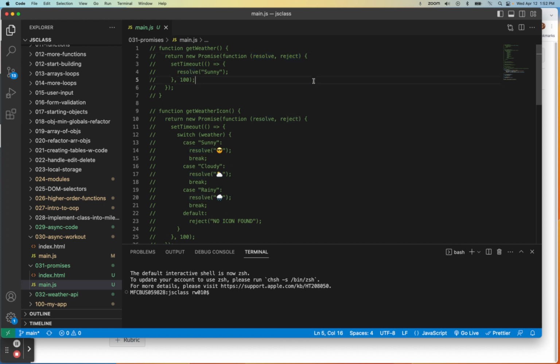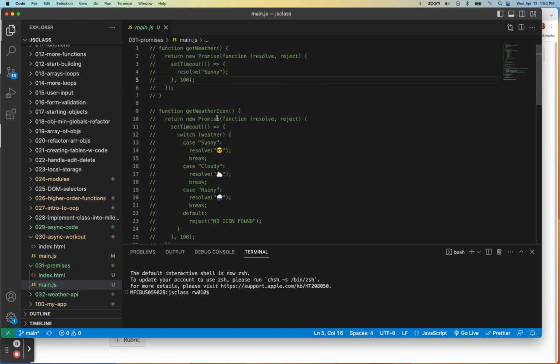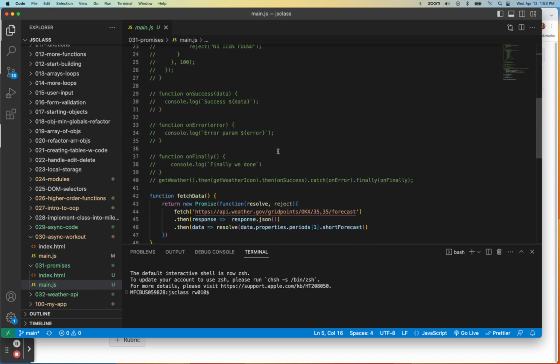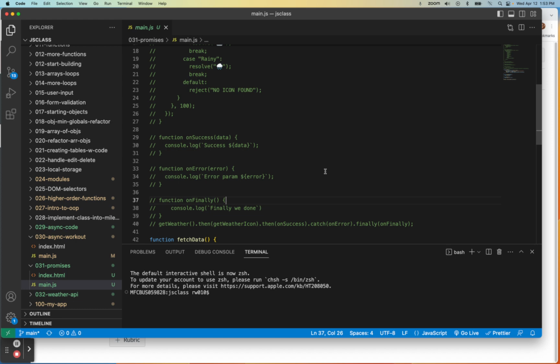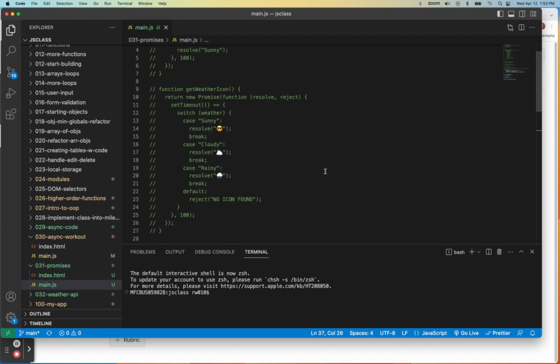Now we're going to learn more about how to do this with APIs later. Sometimes the promises are just built into some of the commands that we use, so we don't actually have to declare them. That's something we'll see with fetch in a bit. But in this case, besides the promises and how to chain together these dot thens, the idea is to take the example we had with the workout app and implement promises.